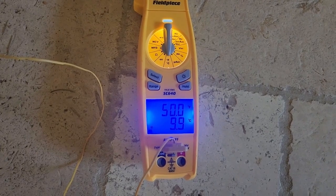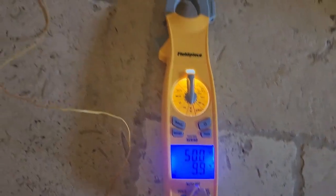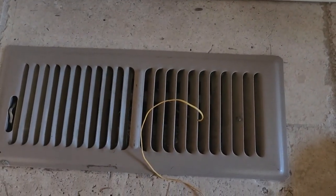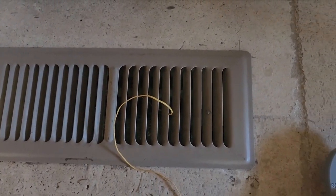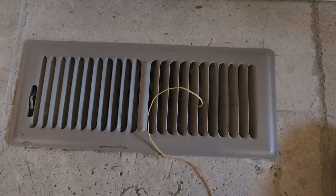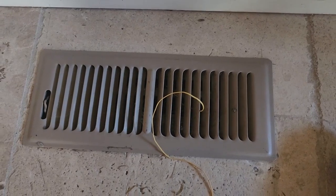So a couple things I found. One was that dirty filter. Two was 14 registers in the home. 6 of them were shut off. No, no, no. So that thing didn't have a chance. So I got her dialed in, and I'm sure we're going to be good on this one.